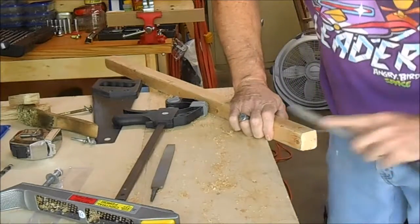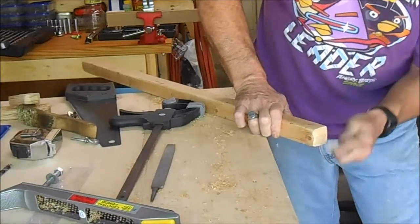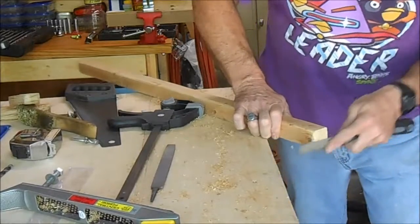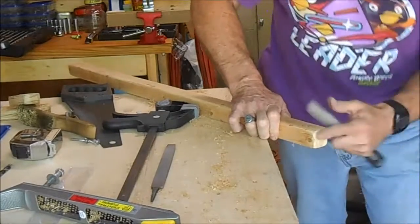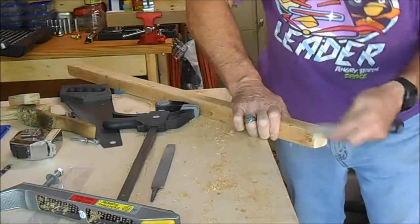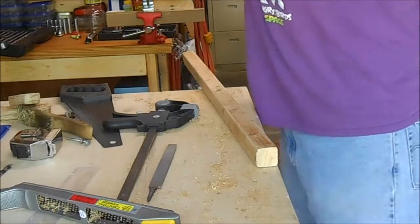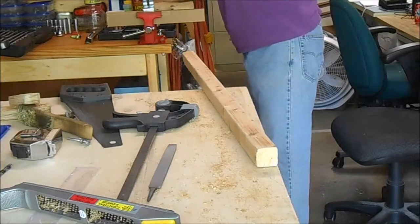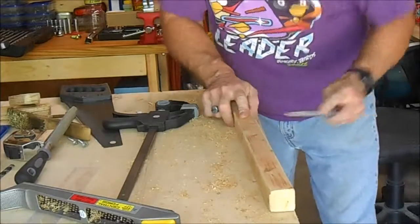Now, a wood rasp would definitely knock it off, but since I used a handsaw on this, I didn't get a perfectly clean cut on this end, so I'm going to... Yeah, see, that smooths it out and trues it up really, really well. All right, so come on. They say there's a special way to do this, but I haven't learned it yet. Oh well, I'll figure it out later.